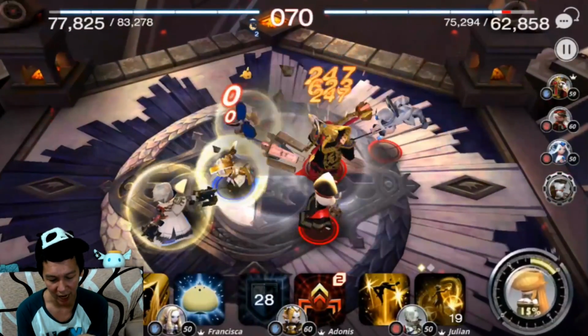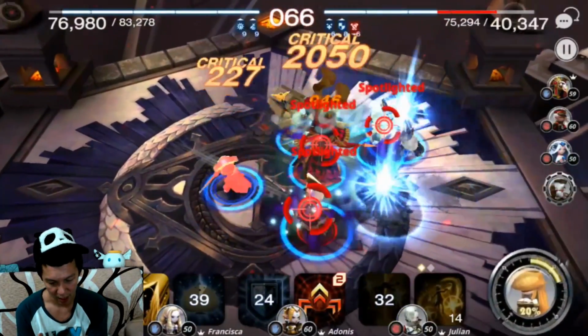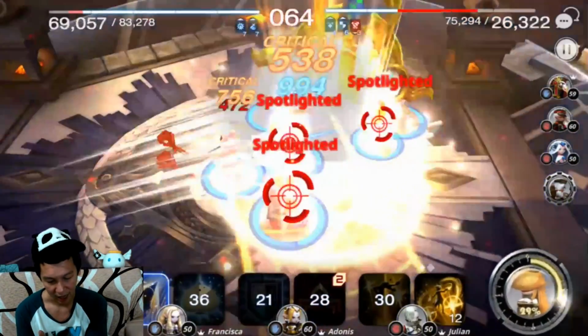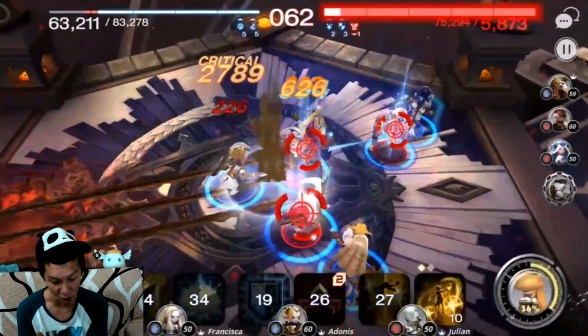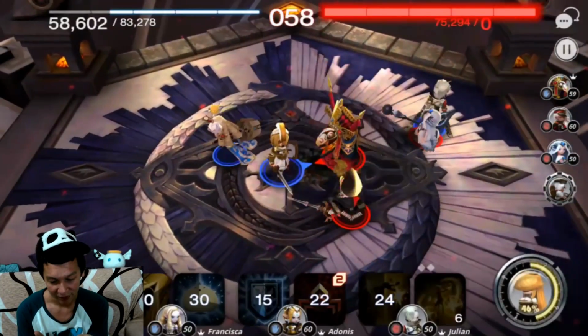My shield's about to end. I'm gonna activate my buff now. I'm gonna spotlight them. Yeah. And then I'm gonna knock them back. And then I'm gonna go through them with a line and they're almost dead. And I'm gonna snipe this one. Come on, snipe. That's it.